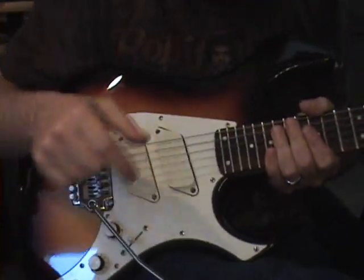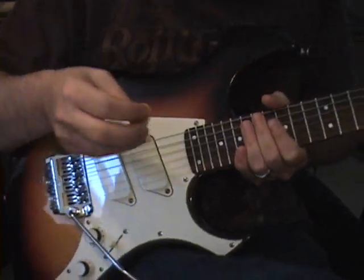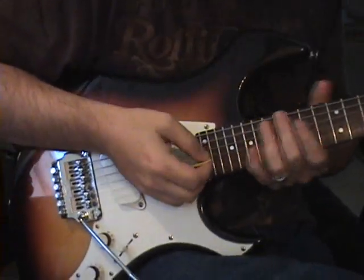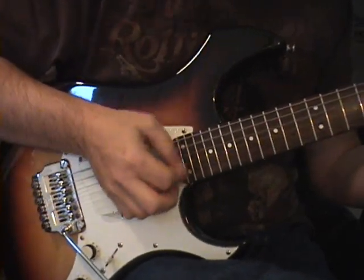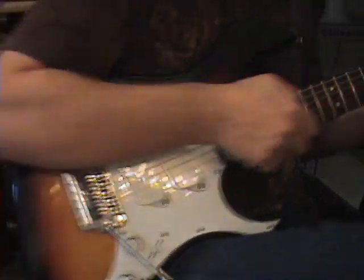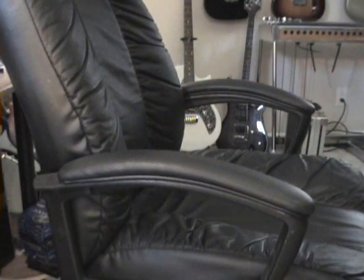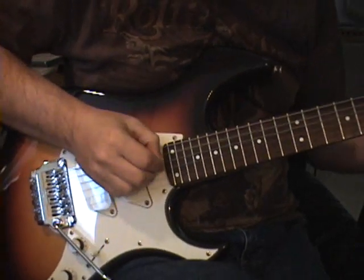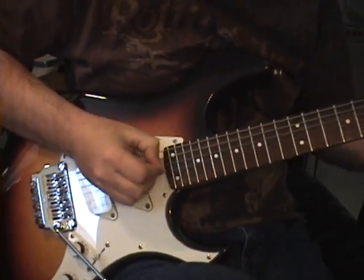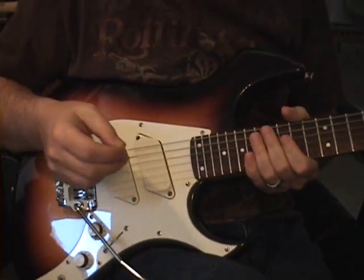Okay, so what we have are the 2 pickups. I've got them both on right now in single coil mode. Again, clean amp, reverb. Let me get you just a slight bit more gain in on this thing, just so you can hear it. Alright, now we have most reminiscent of a Strat in the 2 position.